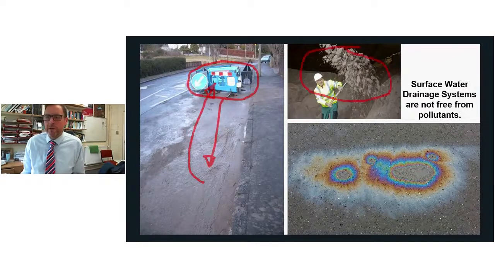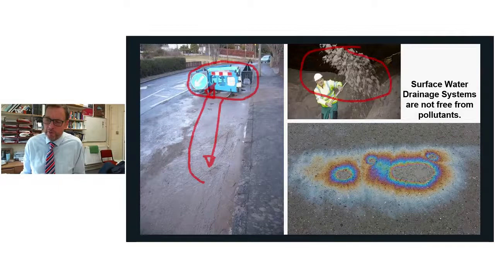Top left, we've got quite a common scene in the UK. We get pictures like this in local newspapers right across the UK. Councils issue pictures of council workers shoveling grit, and that's because in climates like the UK, we need to put grit on the roads over the winter period to stop them from icing up. In a city like Edinburgh and similar cities, there's thousands of tonnes put on the road every winter. This goes on the road surface, it rains, it gets washed off into the network and gets discharged to the river. Okay, so that's thousands of tonnes of salt going into freshwater streams in Edinburgh.